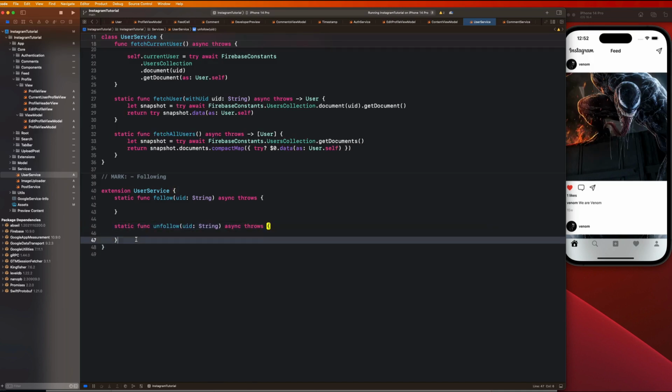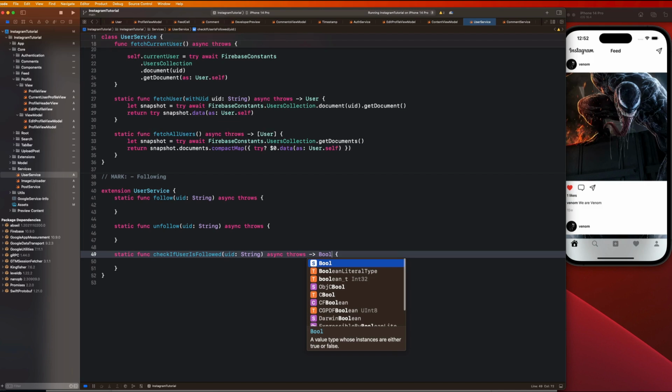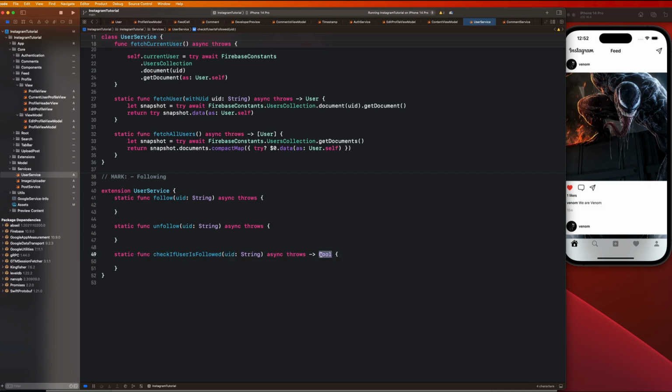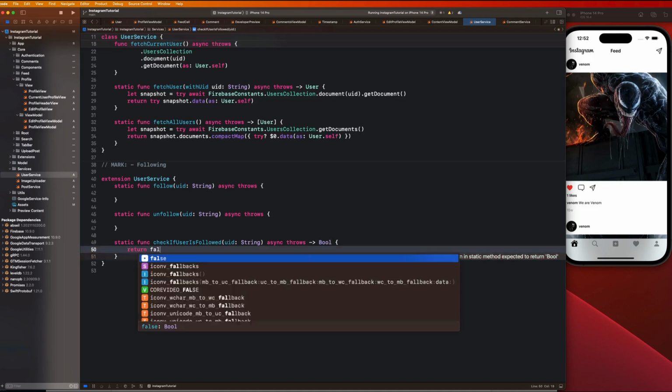Unfollow. And check if user is followed. And this needs to return a Boolean variable because every time we execute this check, we need it to give us back true or false so that we can update our user UI accordingly. So here we can just say return false so that error goes away.